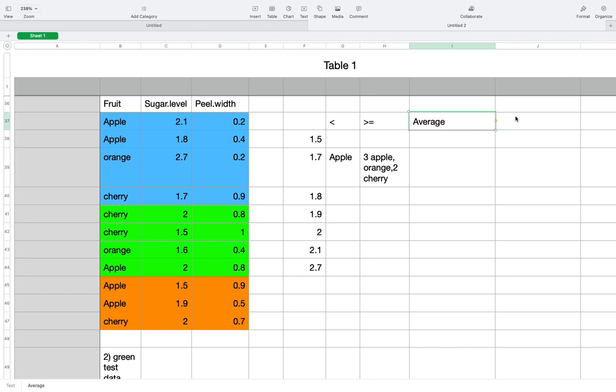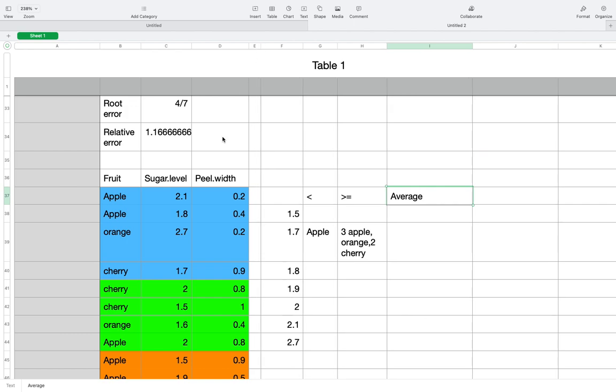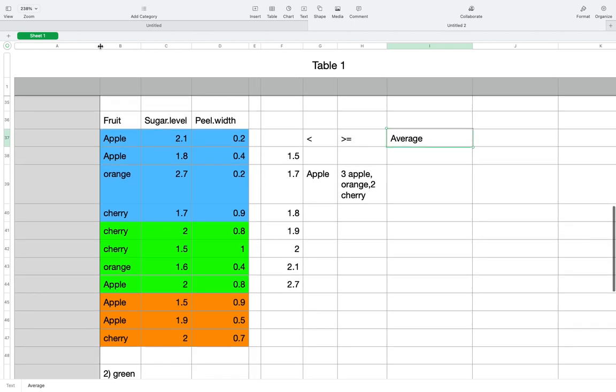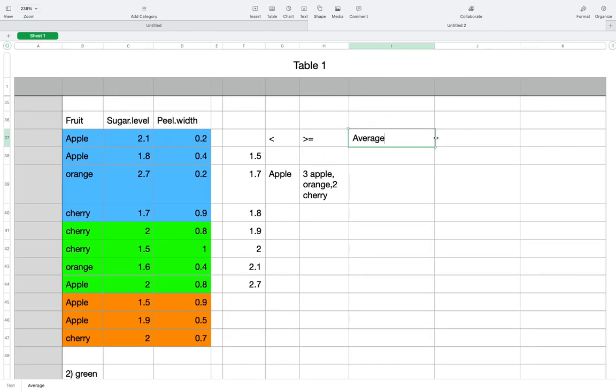Let's scooch this over. I actually need that space for my math. For apple, it's 1 minus 1, that's 0, easy.